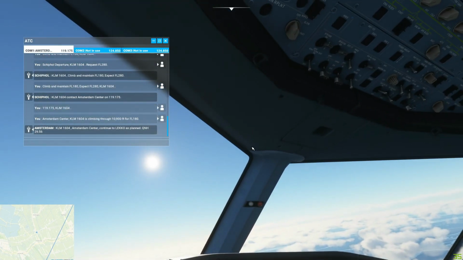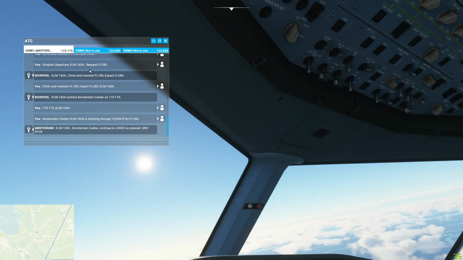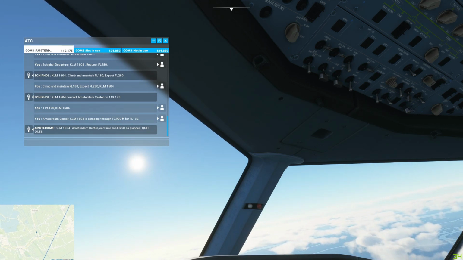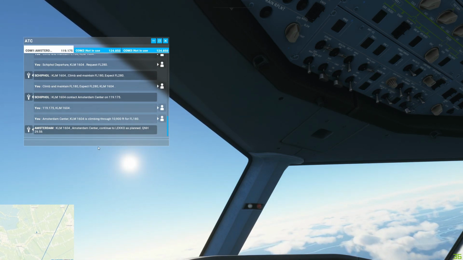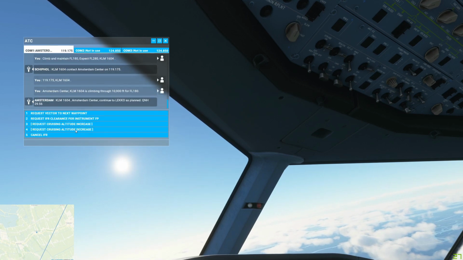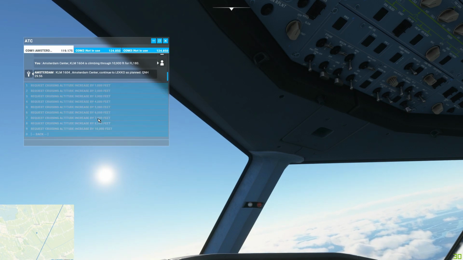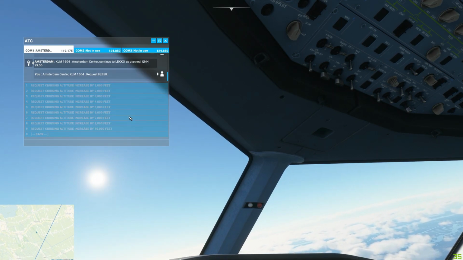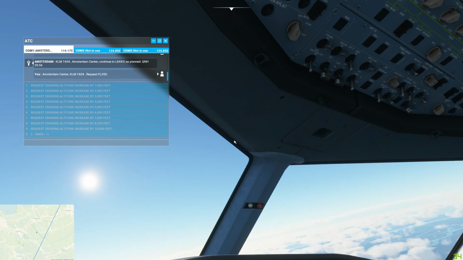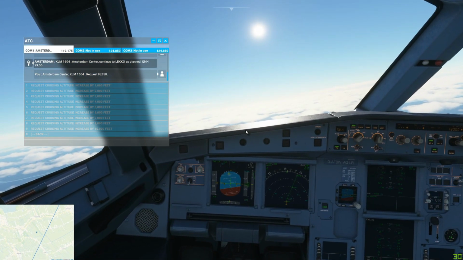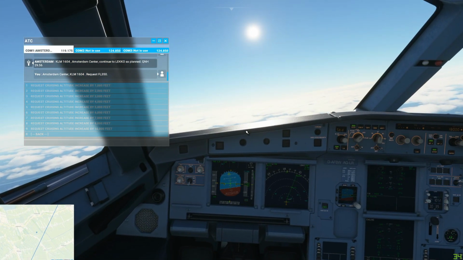So we passed 10,000, we can turn off the seatbelt signs. And let's ask for 35,000 feet. Amsterdam Center KLM 1604. Request flight level 350.